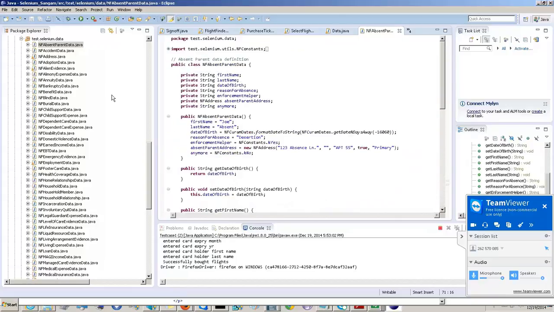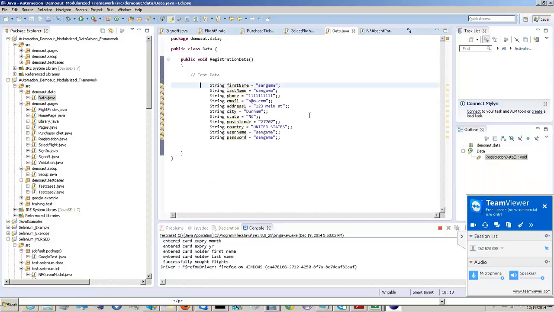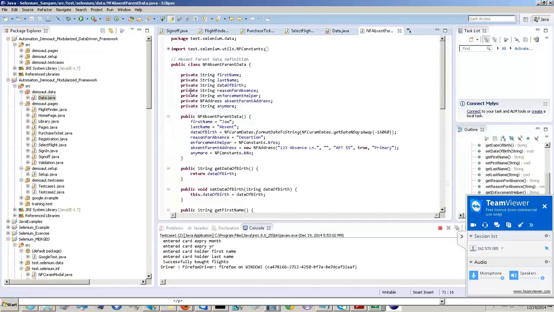Okay, so if I go here into demo AUT, okay, so we might need to use the private access modifier. Okay, so this must be global, right?